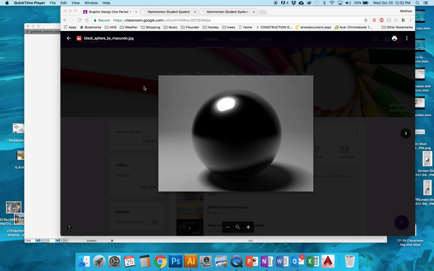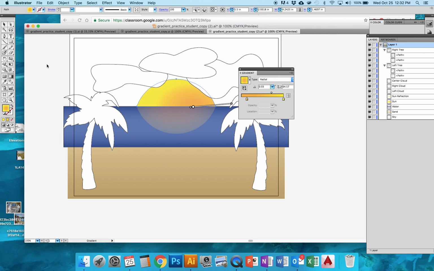To look at how to create gradients on our screen. So what are gradients used for? When you look at a picture like this, we know that this is a three-dimensional ball as opposed to just being a circle. The reason we know that is the highlights, the shadows, these different tones where colors are fading from one color to the next. It doesn't go immediately from white to black. There is a section here where it fades color from one to the other. So we're going to use that to our advantage to make three-dimensional objects in Illustrator.